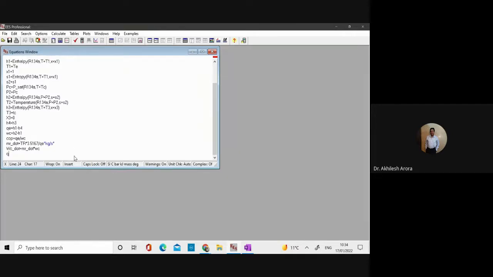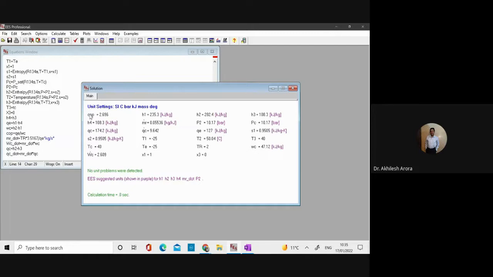If you want to calculate the heat rejected in the condenser, that will be equal to H2 minus H3. And if you want to calculate the heat removed in the condenser per unit time, that will be equal to mass flow rate into QC. You can see it here. This is COP, which we were to calculate. Then T2 was required. Then WC, the power required. Then QC, the heat rejected in the condenser per unit time, and this is on a per unit mass basis, and this is the value of QE, the specific refrigerating effect. What else was required? Mass. So all these parameters have been calculated.